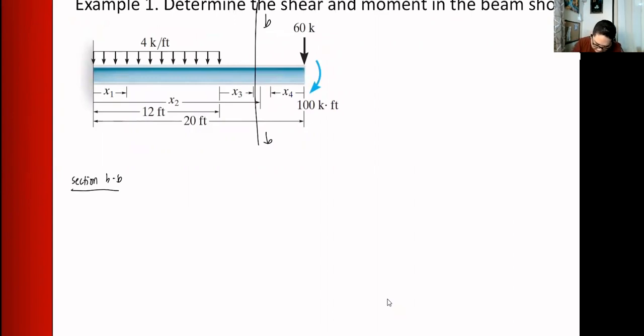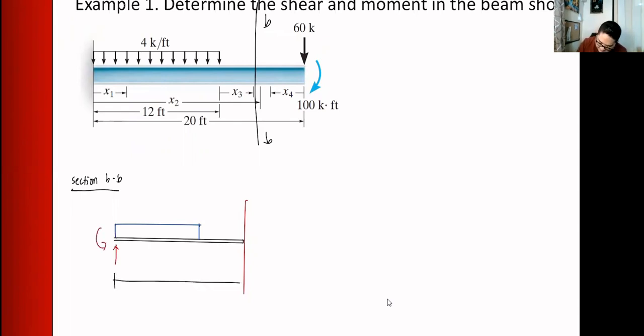So we have this. Okay, then we have this, our section, and then our distributed load of 4 is here. Okay, it is whole, right? Then we have the value of this here, and then the moment. So our distance is immediately x. This we know is 12. So our remaining is equal to x minus 12.